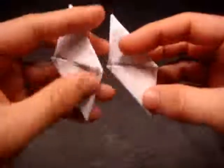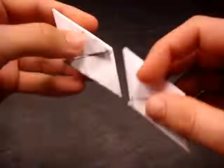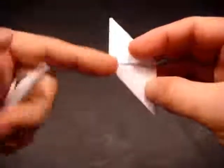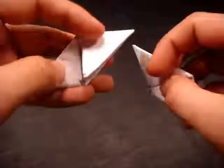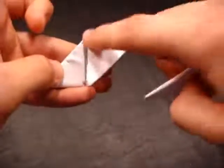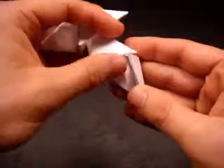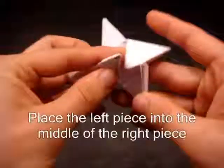So what you want to do is you want to take the two pieces that you created, and as you'll see, I drew little arrows here. This is a line here, if you consider this middle line here. What you want to do is you want to hold the one on the right horizontally, like that, and you want to hold this line vertically, like that. Then you're going to just open the flaps, and you want to just fit them inside.